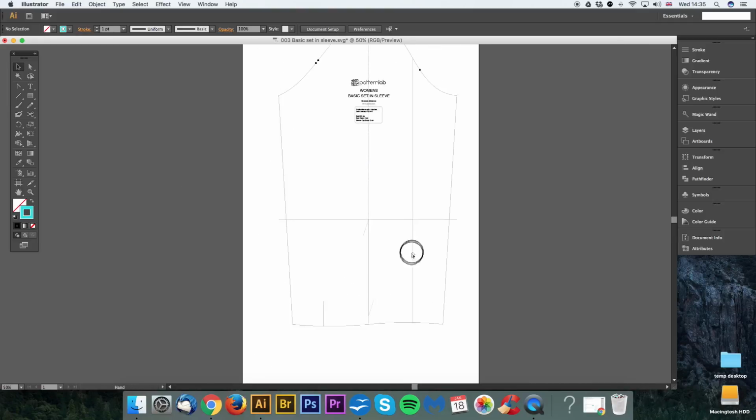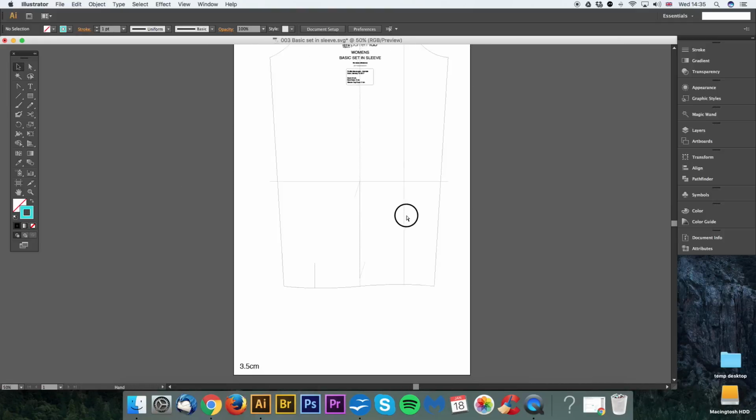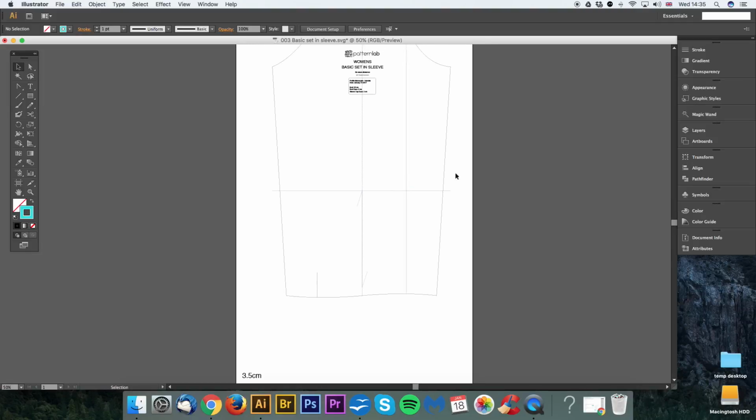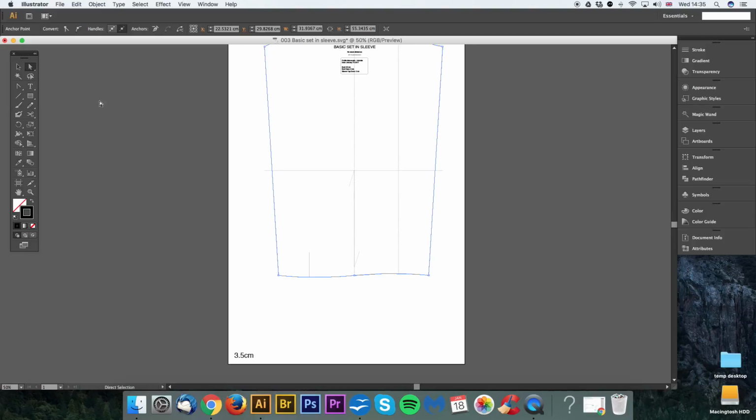So let's zoom out. This is our lovely sleeve block so far. We're not quite finished just yet. Remember, we have a cuff to create that's 3.5 centimeters. Also, this is a straight line from the sleeve head to the cuff. We want to change this so it has a nice curve to it, to contour the sleeve around the elbow, and also just make it cleaner, smoother, nicer. Okay, the way that we do that is very simple.